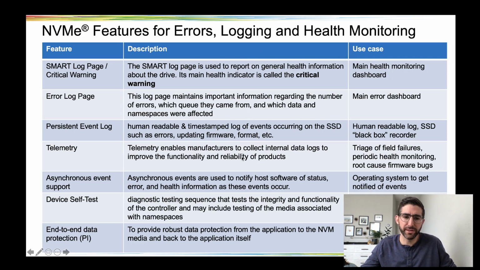And then the most important thing I mentioned, as firmware issues are the number one cause of SSD failures, something called telemetry allows device manufacturers to basically dump a log when there's an error, and then somebody in the field can dump this telemetry log, and then they can use that. There's some telemetry data that can be used for health monitoring, but the majority of the purposes of the telemetry log are basically to collect internal logs upon a failure, give that back to the SSD vendor, and then the SSD vendor can go fix those problems, root cause the problems, update the firmware, and fix the bugs.